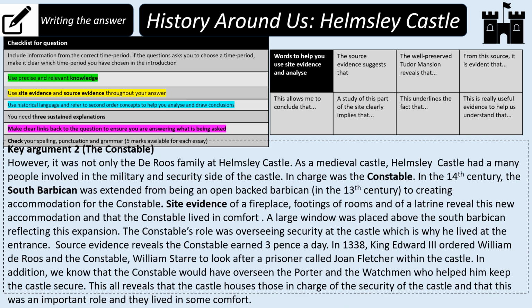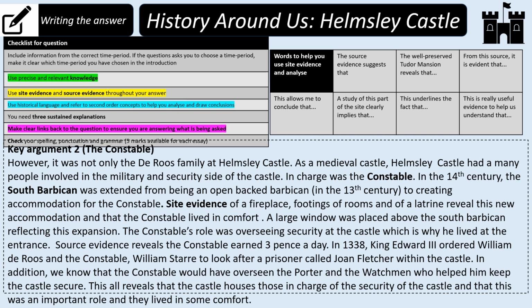Now, the great advantage of talking about the 14th century for diversity is you can write about the constable, and we can write about the extension of the South Barbican, so another major change at Helmsley Castle in the 14th century. So you start off your answer. Let's just read it about the constable. However, it was not only the De Roos family at Helmsley Castle. As a medieval castle, Helmsley Castle had many people involved in the military and security side of the castle. In charge was the constable.